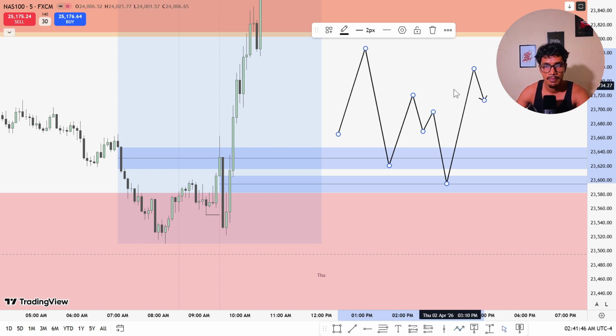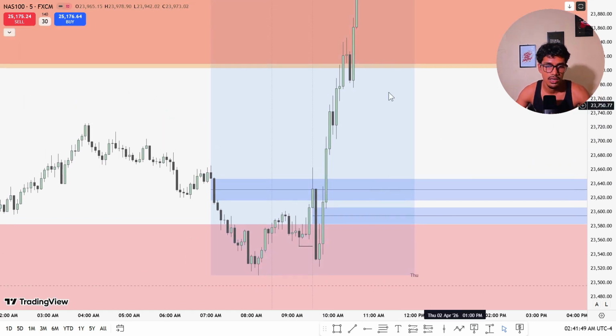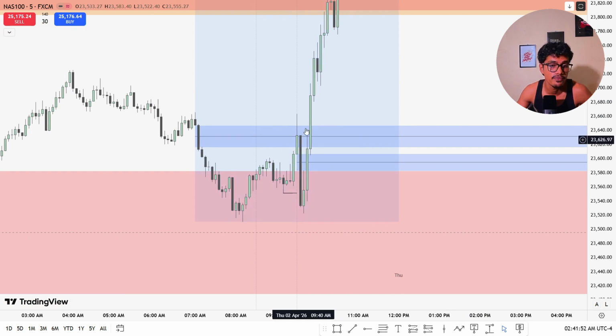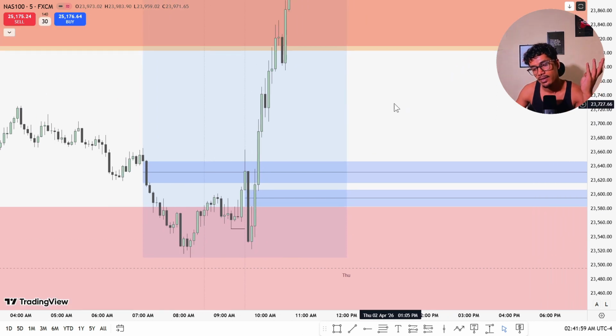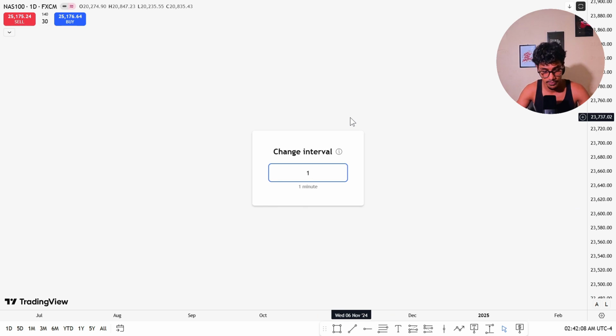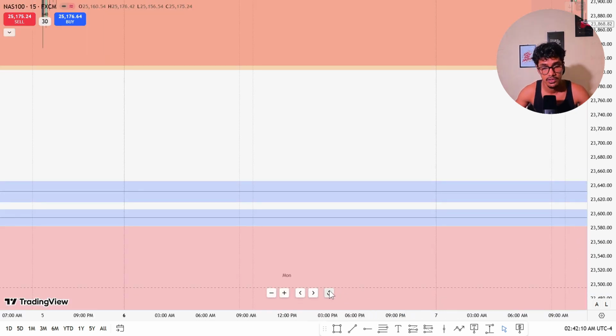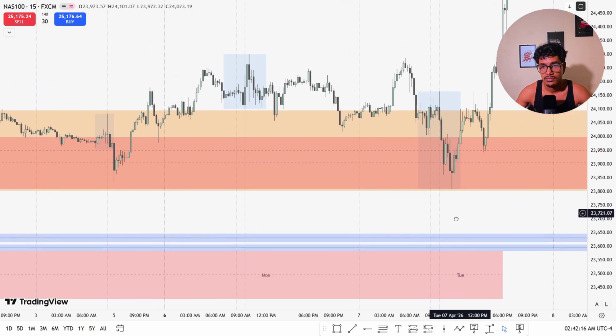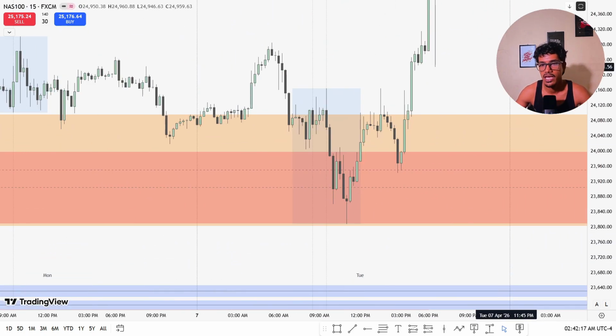But the best thing for you to use inverse fair value gap is to wait for a clear sweep of liquidity, and that gap needs to be intact, and you have to have higher time frame narratives. What are you looking for? What direction is the market going to go? These are the things you have to know. If you don't know these things, then yeah, man, using inverse fair value gap is not going to help you.